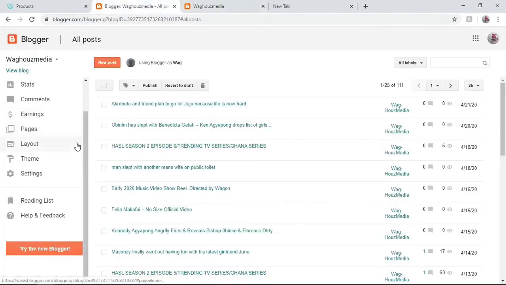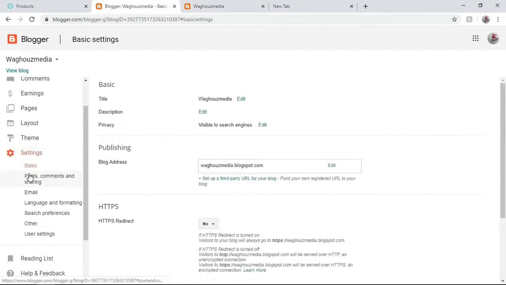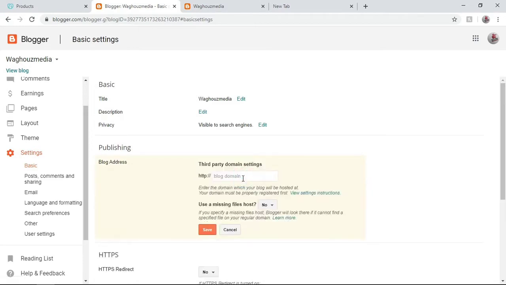So we come to our home page, then you move straight to settings. Settings under basic. You can see here that you can set a third-party URL to your blog and change that blogspot.com to waghmedia.com. So click on set up a third-party URL. And one most important thing about setting a custom domain is if you want to apply for Google AdSense and earn money from your blogger website, you must have a custom domain. So here we are going to paste our domain which we just copied, which is waghmedia.com. But don't forget to add www to this. So it should be www.waghmedia. Go. You can view the settings instructions here.